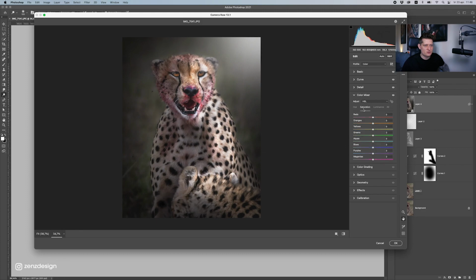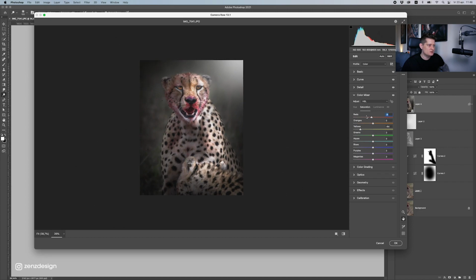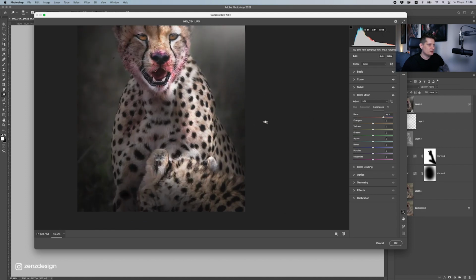Now let's move on to saturation. Let's see if we can find this grass, this one. I'm gonna drop the color a bit from it so we have more focus on this cheetah here. Let's see, maybe this one. This is our blood. Let's give it a bit less blood, like that. Let's do luminance now and make it a bit lighter.